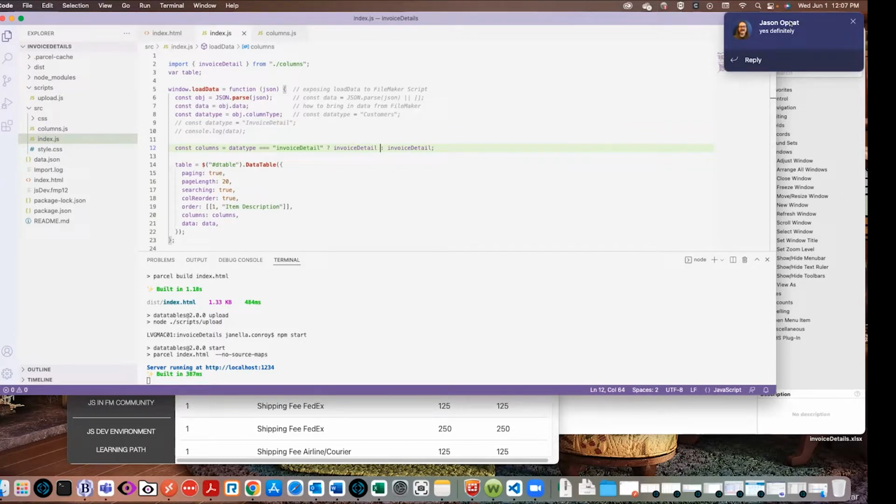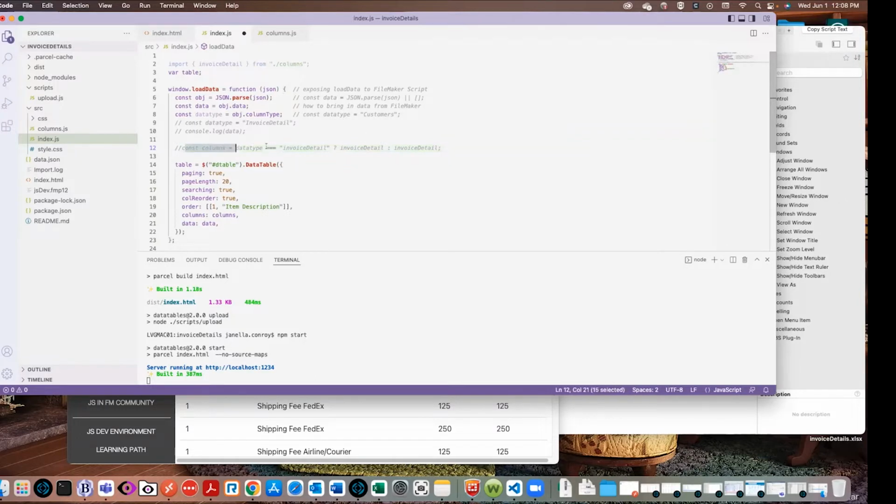Like line 12 there, it looks like we're setting the columns to the same thing. Oh yeah, I only used one. I was trying to stay as close to the original request as possible. Well, if you don't need two data sets, I would comment that line out and write a new variable, const columns equals invoice detail, and remove the need for any of that checking.